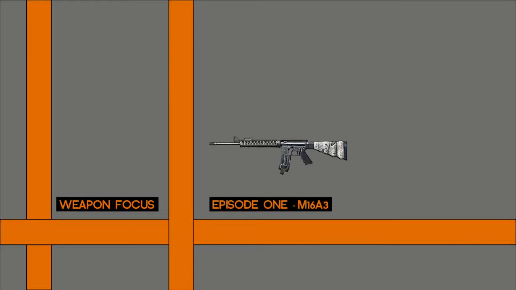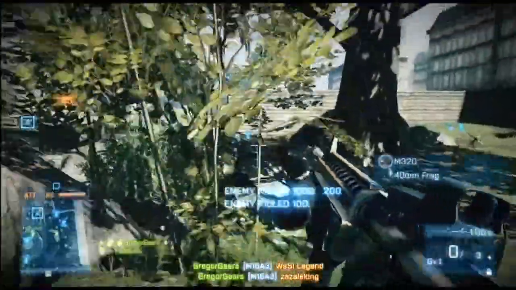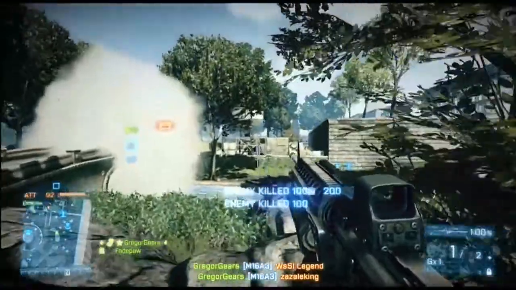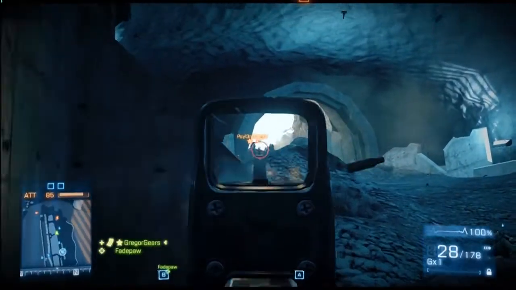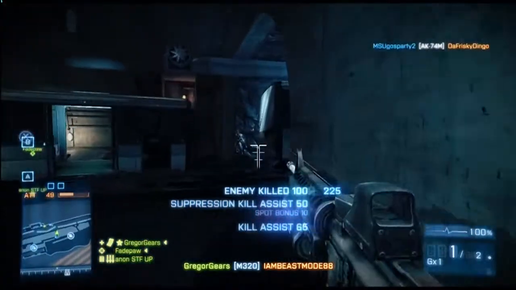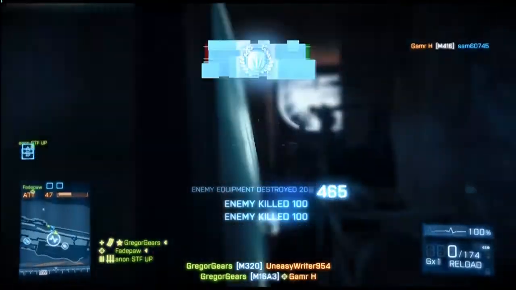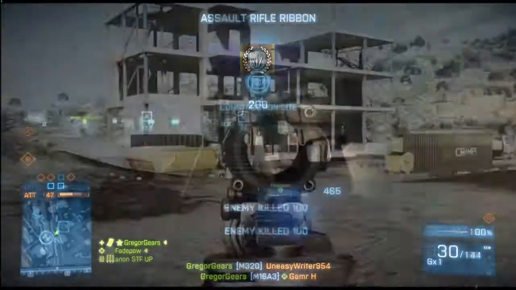In this first episode, we're going to look at the M16A3. The M16A3 is the first primary weapon available to the Assault class, assuming you spawn on the side of the US Marines. In the Assault unlock tree, the weapon is the last available unlock for the Russian Army. Its two firing modes are fully and semi-automatic.